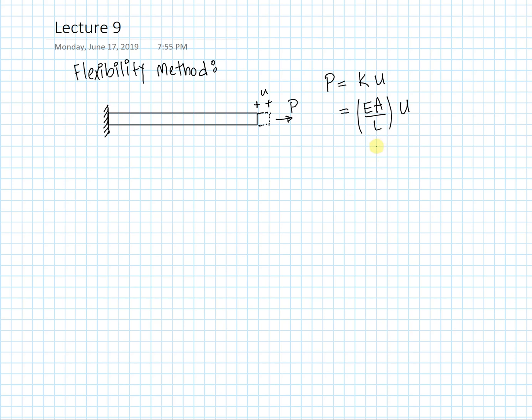And usually stiffness has units of force divided by displacement. And so when we discussed flexibility being the inverse of stiffness, the units will end up being displacement divided by force. And what I'm going to talk about now is what flexibility matrices are. So with flexibility matrix, we end up with the same two indices that we ended up for stiffness matrices, but this time i is referring to delta i, so a deformation at location i due to a unit value of force at location j, so we call that Pj.